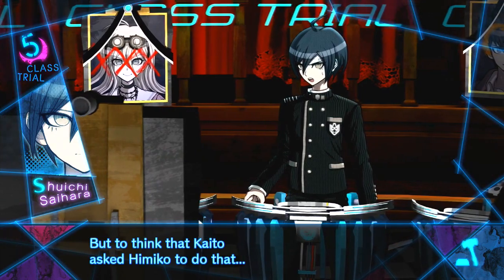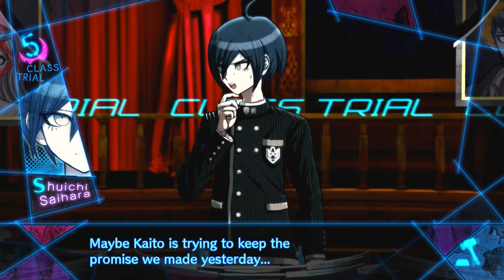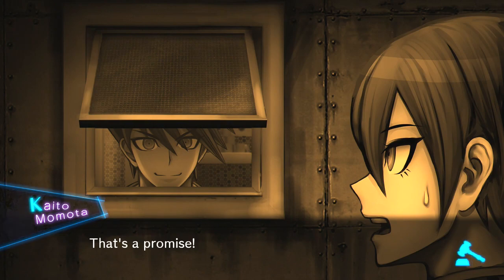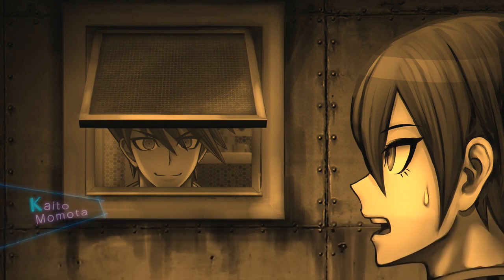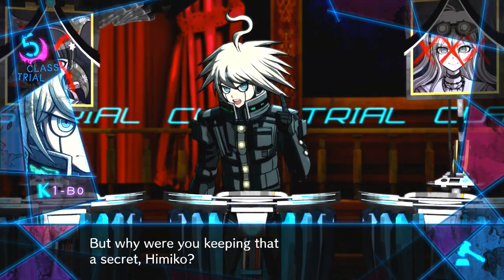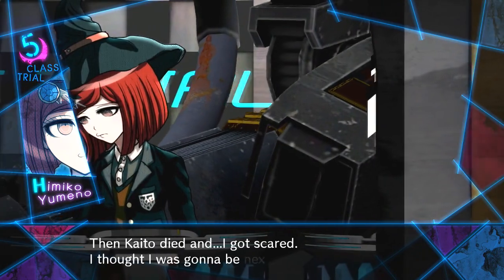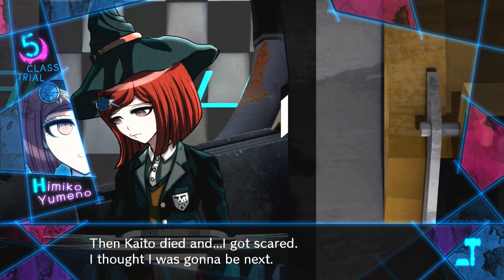But to think that Kaito asked Himiko to do that. Maybe Kaito was trying to keep the promise we made yesterday. Don't you worry, I'll do something about all this. That's a promise. All you guys are working so hard, so I can't just sit back and relax. But why were you keeping that a secret, Himiko? Well, Kaito sorta asked me to keep it a secret. Then Kaito died and I got scared. I thought I was gonna be next.